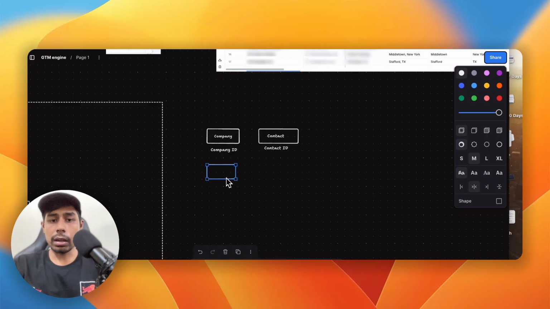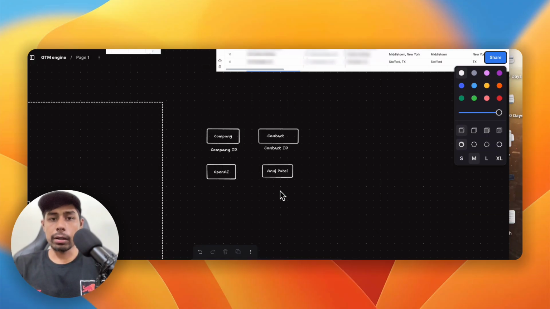So let's say OpenAI, and let's also create a contact. Now this OpenAI will contain its own company ID, which looks something like this. And this contact will also have their unique contact ID, which looks something like this.